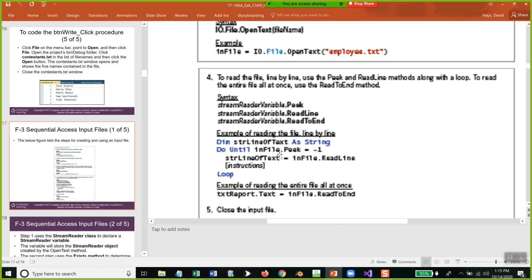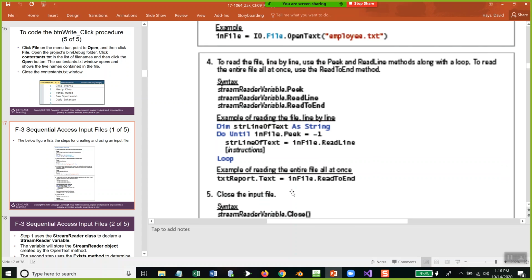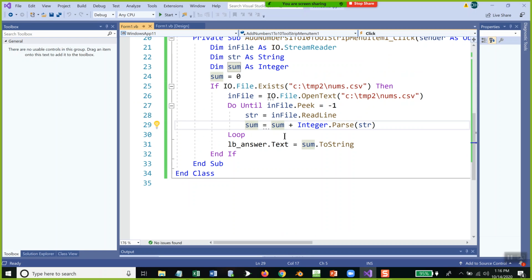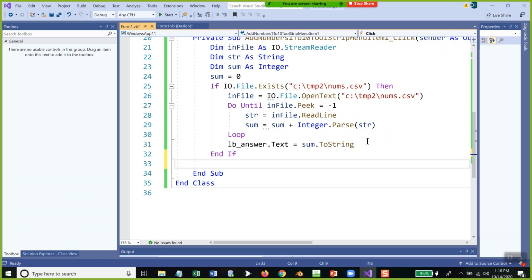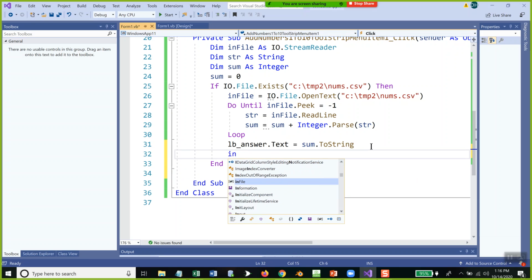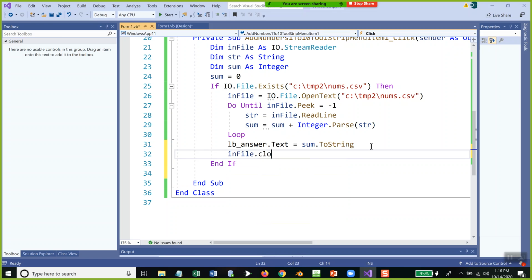Okay, let's see what else is in here. I do it line by line whenever I've done this in real life, but you can read the entire file in at once. This is like a true stream, because the stream is such that it just kind of flows in all at once. This is where you bring it all in. And there's times when that'd be, I think, useful, and then close it like I had forgot to do. You see, it didn't hurt anything, but it's bad programming practice. I guess I don't want to close it there. It should be within the if statement, just in case the file doesn't exist. In file close.